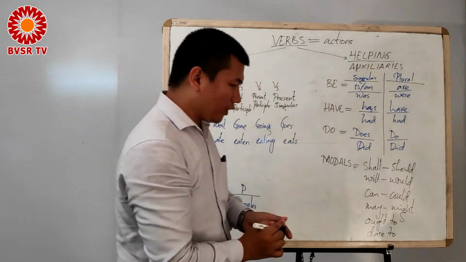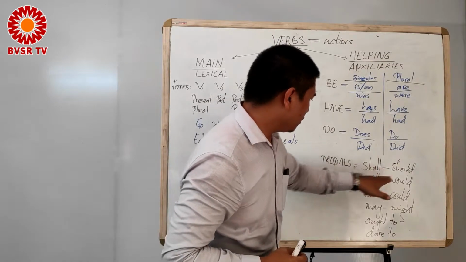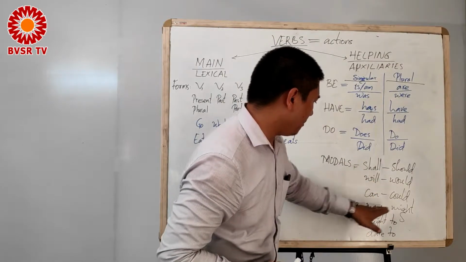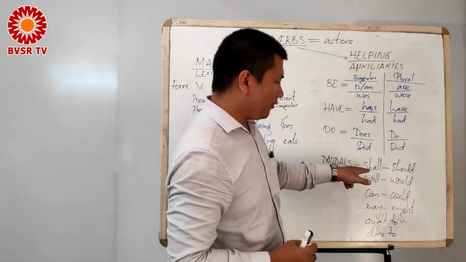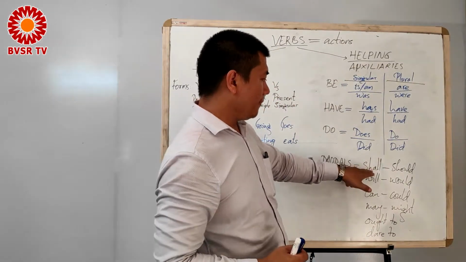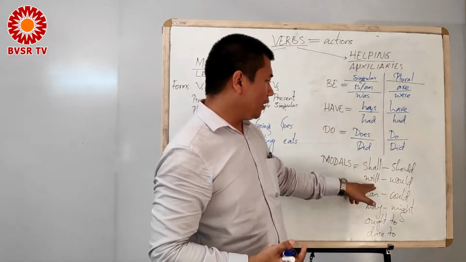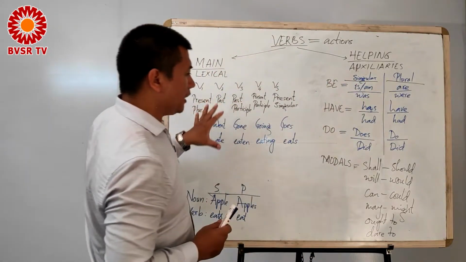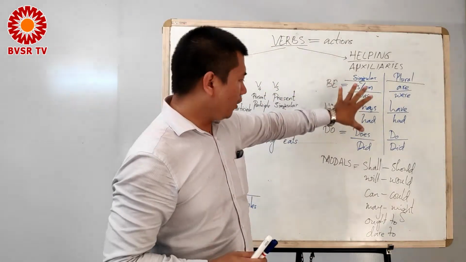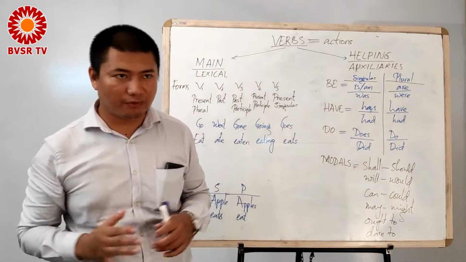Actually, we need some more space, but it's just simple: shall, should, will, would, can, could, may, might, ought to, dare to, need, and ought. It goes on. Even if you say modals plus have, for example shall have or should have, still it is modal. Will have, would have, and it goes on. You need to learn this properly. If you learn all these things properly, then tenses are going to be very, very simple for you.